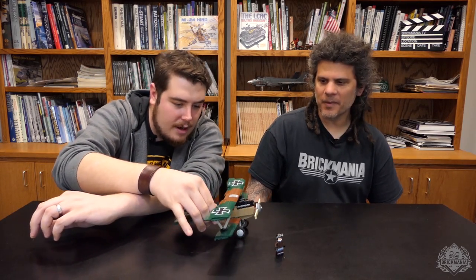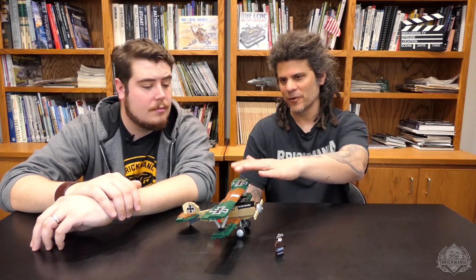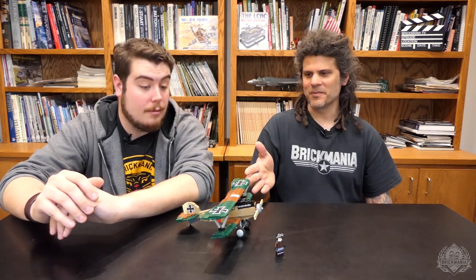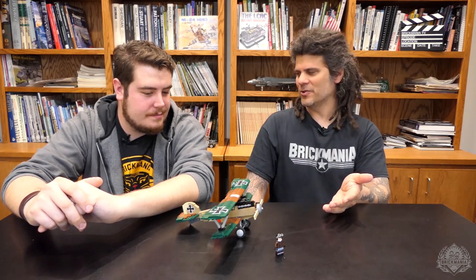Obviously there are stickers for the artwork. The thing that separates these models — like this World War I aircraft versus the new generation — is we're actually able to use some new LEGO elements: these curved slopes. We could never get those in any decent quantities before, but it's become an attainable piece now. So we can use the right piece in the right colors. These are the actual colors of the aircraft — dark green, reddish brown, and dark tan. We didn't even have these colors in any kind of quantity like five or six years ago. We're really being able to take our builds to a new level thanks to new parts coming out from LEGO.